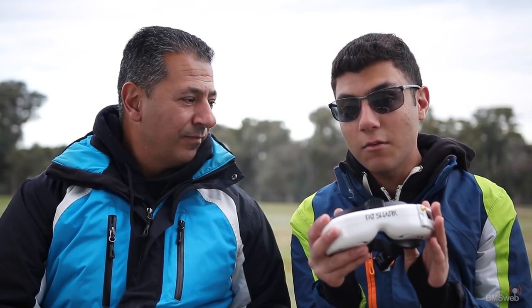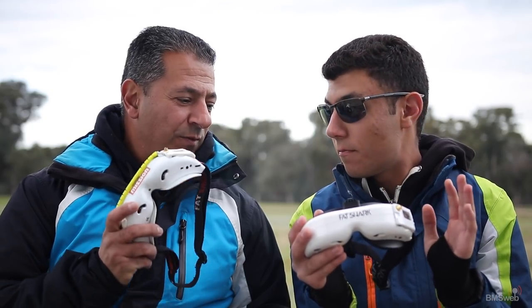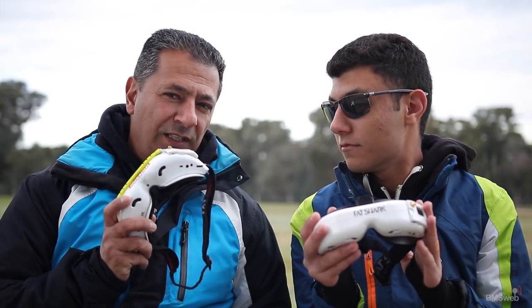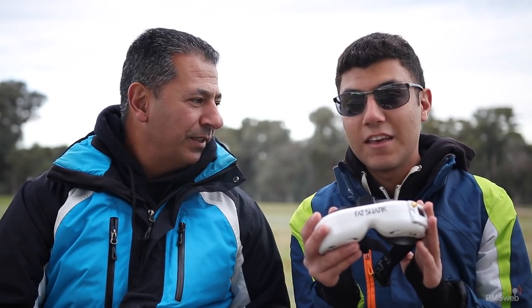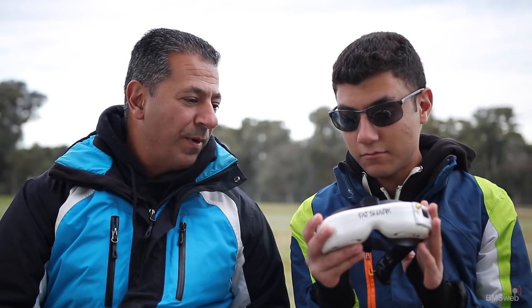I think especially for freestyle, being able to see ghost branches in that earlier, that's where it's going to be just insane. So essentially we've paid a ton of money for goggles just for a little bit better resolution, isn't it really? Yeah, we're a little bit crazy. So it should actually hopefully work, and if it works well, I'll probably buy another set for myself.